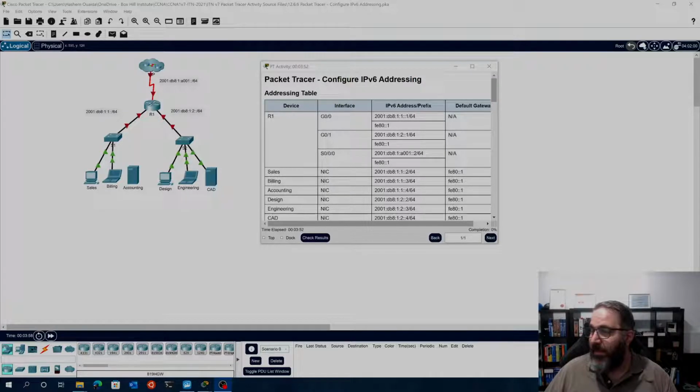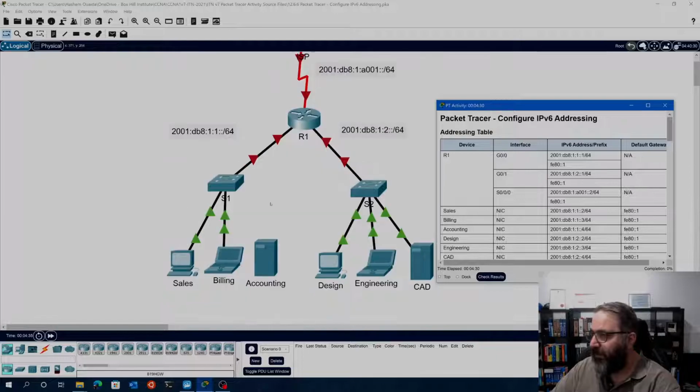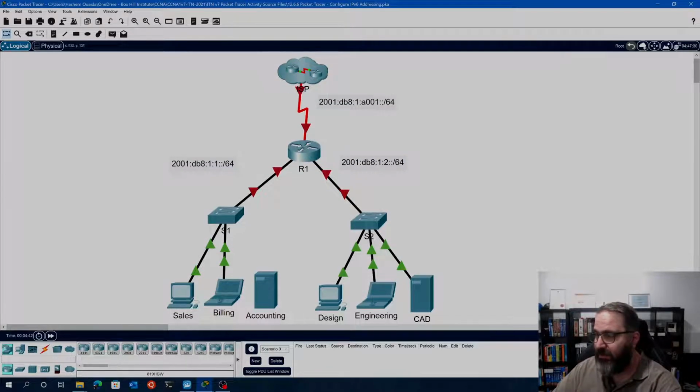We can see that actually we do have separate subnets, I'm just noticing. We've got two different subnets. So the network ID, let's see if we can zoom in a bit, is on the double colon 1, whatever you call those double colons. That's the 1 network, and that's the 2 network. And they're /64, so pretty much half of the IP version 6 address is network, and the second half is all nodes or hosts. So we've got 2 networks, and actually there are really 3 networks here. So we've got 3 IP version 6 addresses.